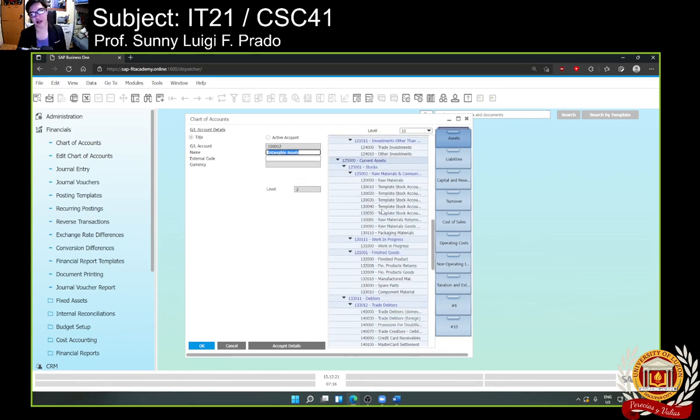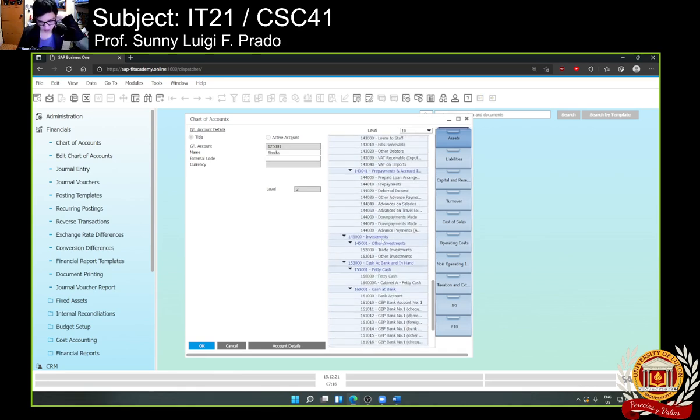Ganun din naman po sa mga current asset natin. We have stocks, we have debtors, we have investment, cash at bank, and in hand. Okay, so hindi natin kasi pwedeng lagyan agad ng value yung nandyan sa mga classification or category natin na yan, kasi hindi mo naman pwedeng paghaluin yan. Tulad na lang ng cash at bank and in hand. Paano pag yung company mo ay merong 4 na bank accounts? So, hindi mo na pwedeng sabihin na cash at bank and in hand, ang total na pera ko agad pagdating sa bangko at kung anong meron ako ay ganito.